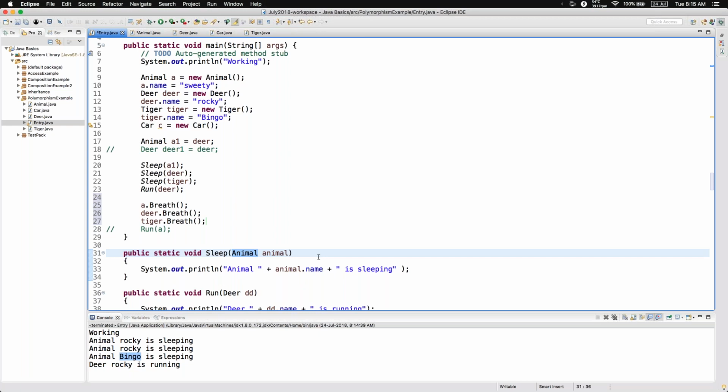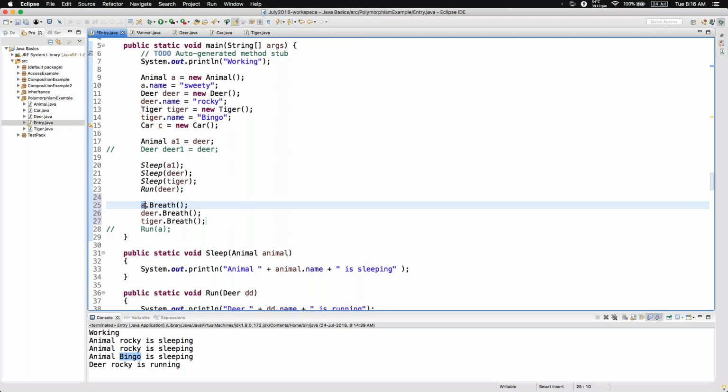Is it clear? What is polymorphism? What is inheritance? Polymorphism is just a concept where the objects take different forms. Now tiger is also animal, deer is also animal. So tiger can take different forms. It can take a form of animal, it can take a form of a tiger also. So tiger extends animal, right? Yeah, that's right. And can we write animal dot and use the breathe method? Can we call it? Yeah, you can. So that's what we have done here.